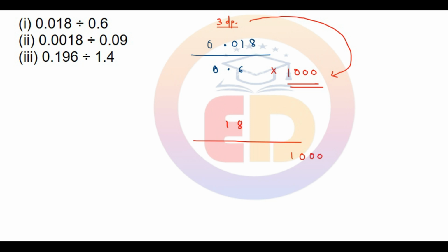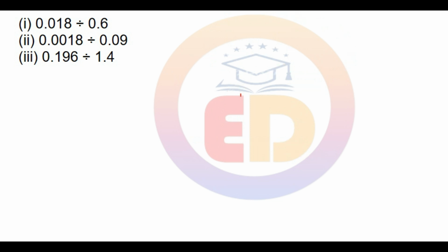और 0.6 जो डिनोमिनेटर उसमें 1 डेसिमल प्लेस है, इसका डेसिमल पॉइंट हटाने के लिए न्यूमरेटर में मल्टीप्लाई करो, पहले 1 डेसिमल प्लेस है तो 1 0 लगाओ. तो न्यूमरेटर को मल्टीप्लाई करना होगा 10 से और डिनोमिनेटर 0.6 हट रहा है तो वो हो जाएगा 6 मल्टीप्लाइड बाय 1000. एक बार और देखिए, लुक एट इट वन मोर टाइम.